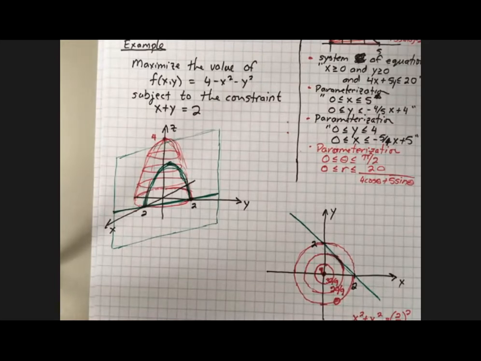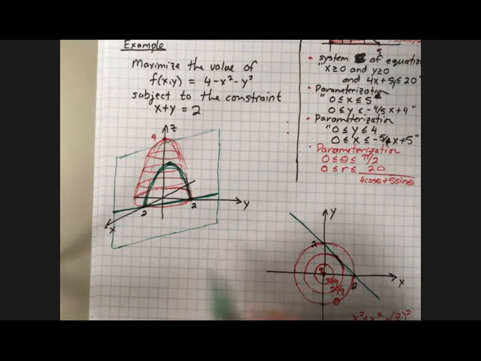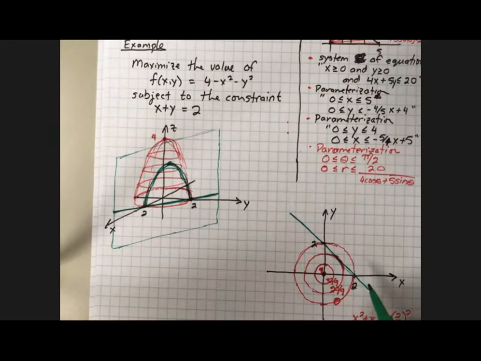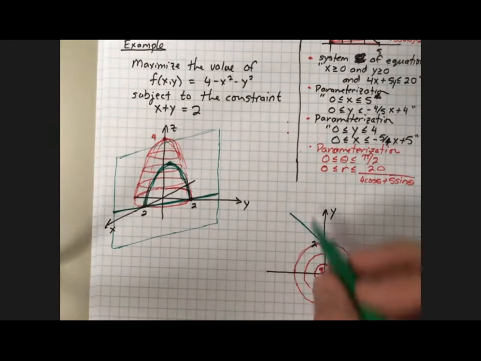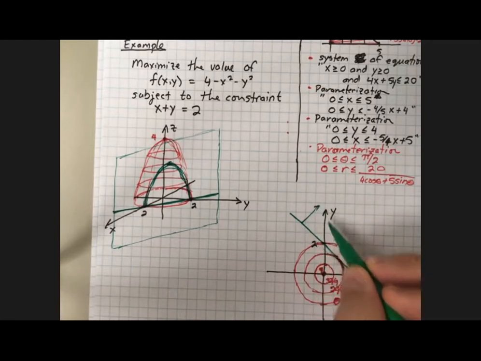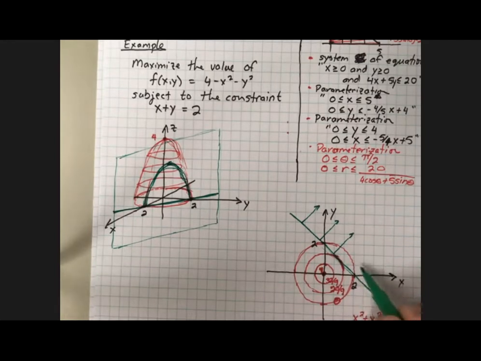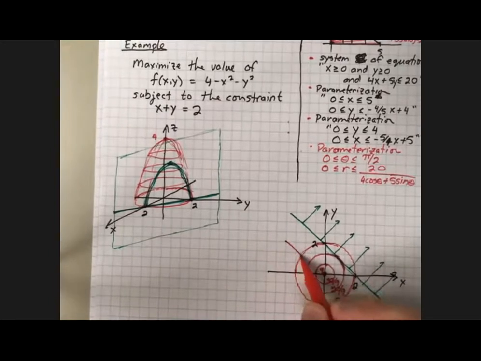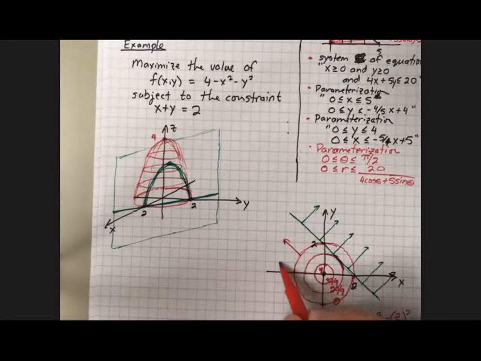Well, let's think about this in another way. Remember, the gradient is always normal to level curves. So we think of the gradient as the universal tangent maker. We could think of normal vector to this green line. I'm not drawing any particular length. I'm just drawing normal vectors. But we could also think of normal vectors to the level curves of the paraboloid. They look like this. Oops, that doesn't look quite normal, does it?